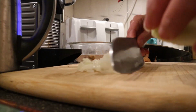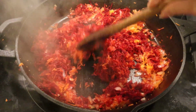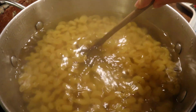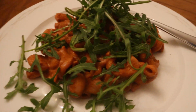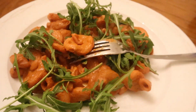Anyways, I had an arugula salad on the side, because I bought a big thing of arugula and it was gonna go bad, so I had to just basically eat it with every meal, which you will see throughout this week. And then for dinner, he wanted my mom's famous beet and carrot pasta, which is honestly legendary, a family favorite. I mean, anyone who has it is just, look at the arugula making another appearance.